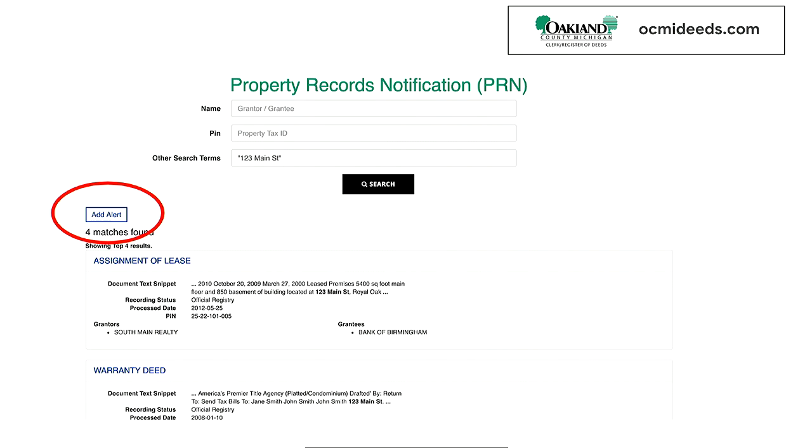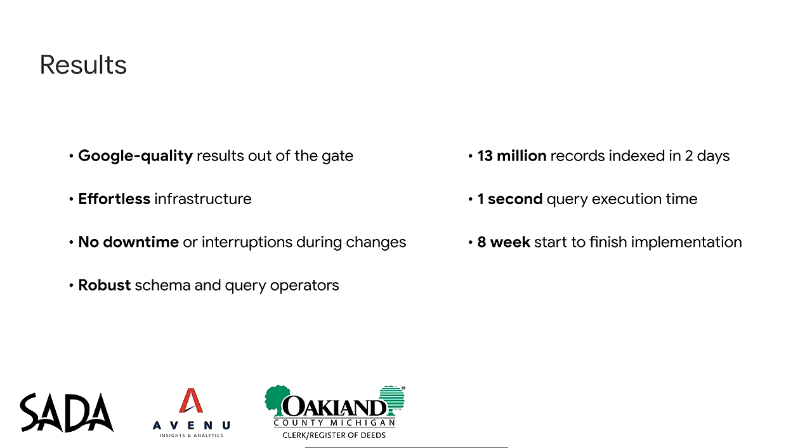The second interface that I talked about was the alerts. This is a pretty simple interface where the user types in a couple of keywords at the top. The system automatically runs the search every night, keeping track of any new results. So it's noticing that maybe yesterday that search returned 4 results, today it returned 5. It sends an email to let us know that a new document has been added. And if it's something you didn't authorize, you could do something about it.